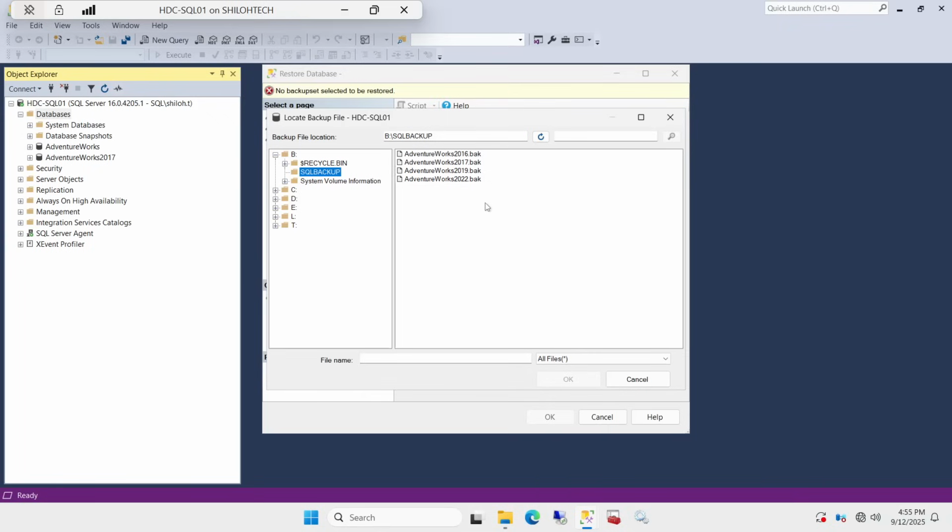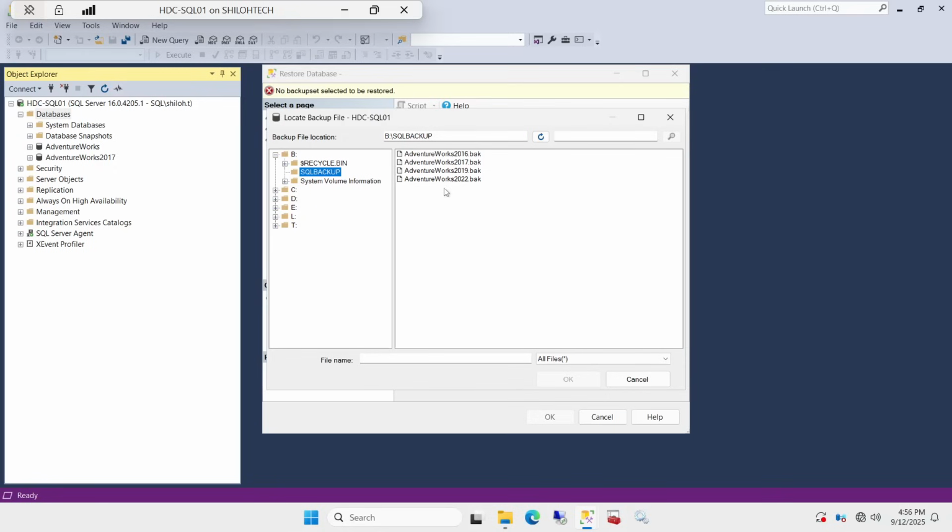Okay, that is good. So now let's select, and also we can only do one restoration at a time. We can't do multiple for full backups. If we were doing a full backup with transaction log backups or differential log backups, then we can select and do multiple. But for right now, we can only do one at a time. As a matter of fact, we can do one restoration at a time, because even if you are doing a restoration with a transaction backup, you are going to restore it with no recovery. You go back and you add multiple transactions to it until you do it with recovery.